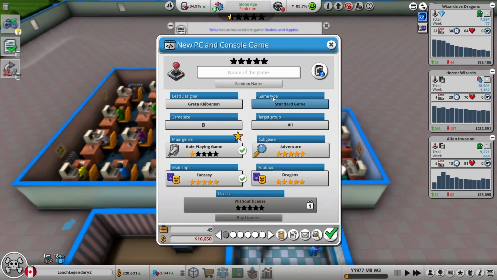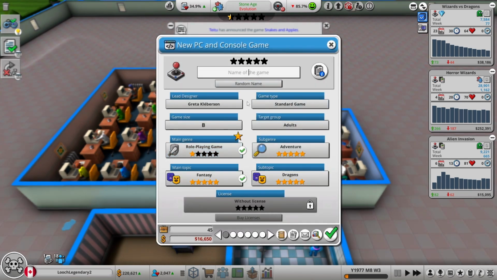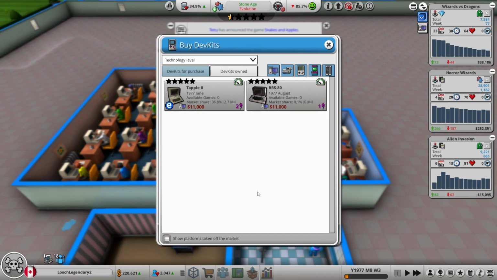Fantasy, dragons, just because we already have max stars in those. This will be for adults. And we'll call this Dragon Fantasy. I know, another very imaginative name from Luch. Listen, all my brain power is focused on just not screwing up this run.